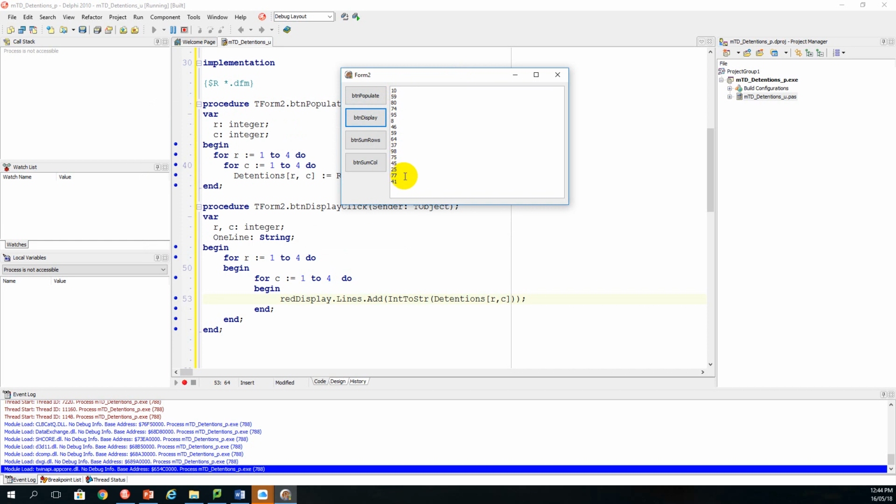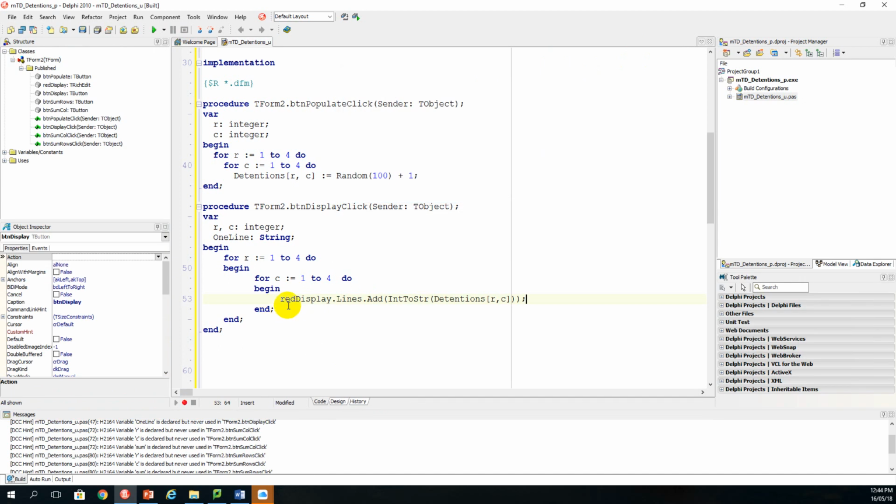We need to display them in the form of a 2D array, in other words, in the form of a matrix. For us to be able to do that, we have to firstly concatenate or join the contents of each row and then display it. At this moment, we are using red display.lines.add, which is outputting each element to a different line. So I'm going to now take the statement out.